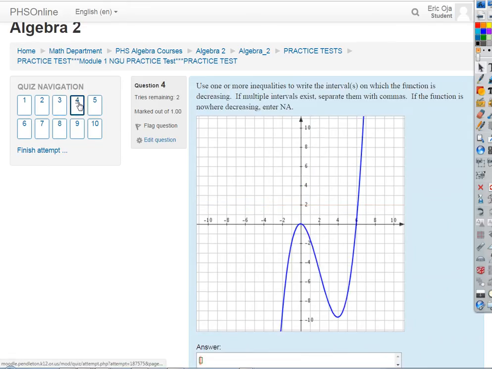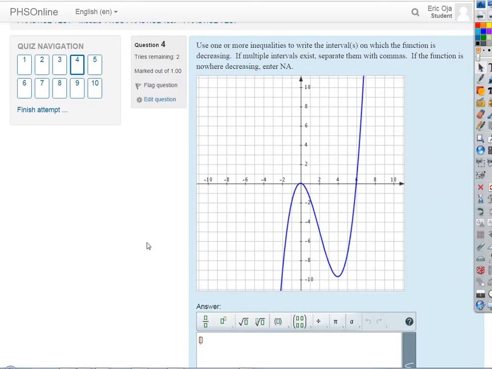Okay. I can see why this takes a little bit of thought, but we're getting to the point where I feel like people are able to do this. And if you're not, you need to get some questions answered, and this is something I'm going to expect you to be able to do. So we want to be able to write intervals. This question is going to be increasing or decreasing. In this case, it's decreasing, but it might as easily have been increasing, right? We want to find all the intervals on which the function is decreasing.